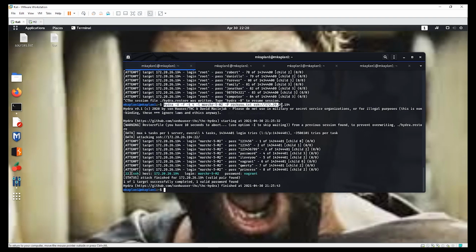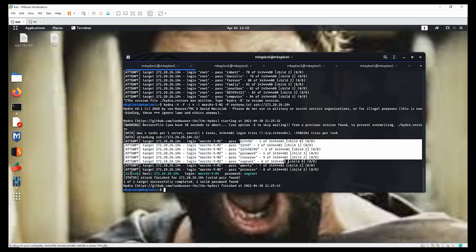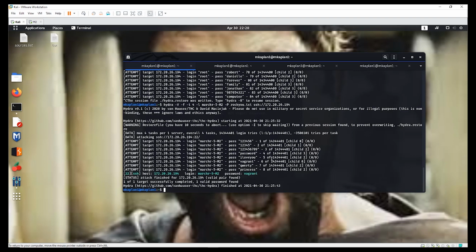After typing in this command and running it, it tries to log into the user and tries different passwords until it finds the one that works, and after a few seconds it found that for the host, the IP address of Metasploitable, for the user Mar for Marcel, CHR for Christian, we have the password vagrant. And that's pretty much the brute force attack.